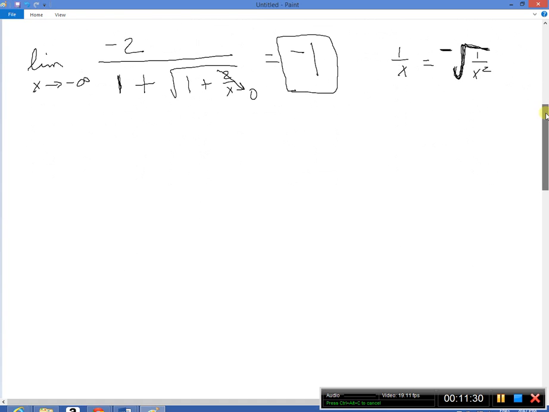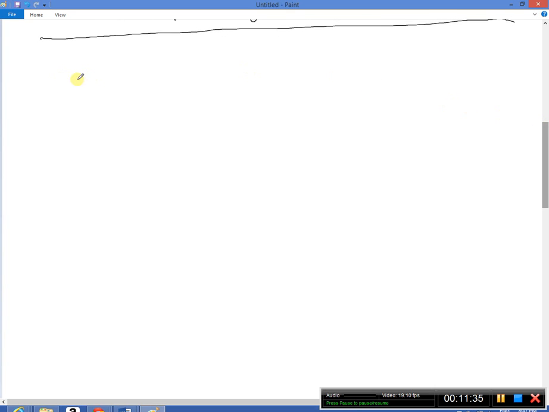All right, problem 3 says to find all the horizontal and vertical asymptotes for the function y equals (1 plus x to the 4th) over (x squared minus x to the 4th). So let's focus first on horizontal asymptotes, since that's the main subject. For the horizontal asymptotes, we want to know the limit as x gets large, plus or minus infinity. I'm going to go to plus infinity first, because I don't want to write the whole mess out. So what's happening as x gets large?